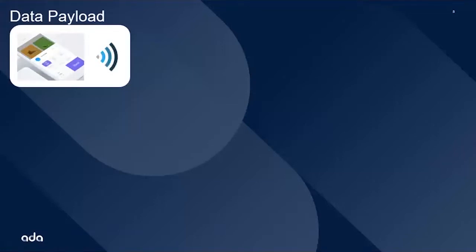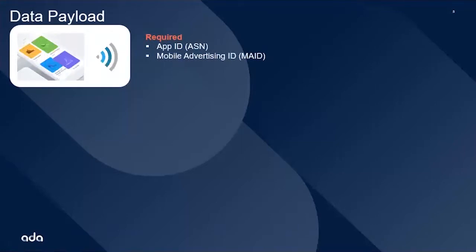First of all, the minimum data that is required to capture is the app ID. Of course, this is for us to be able to differentiate once we have several different apps with XS installed, to be able to know the payload incoming is coming from which app, which of our clients. Another required field is the mobile advertising ID, because this is what is going to enable us to really milk this data and enrich it later on. A bit more details coming on that.